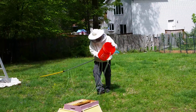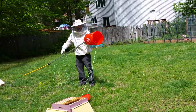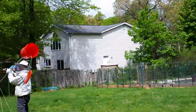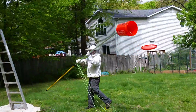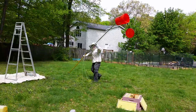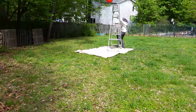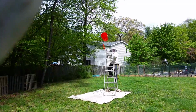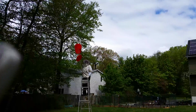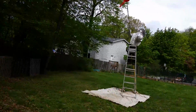What happened, you guys? You were supposed to shake it a lot more. You have to push it back and forth, sideways. Up and down also. Make sure you know what it's looking at. You zoomed in too much. Get your head backwards to look up. Okay, we'll try this again. The lighting isn't good.